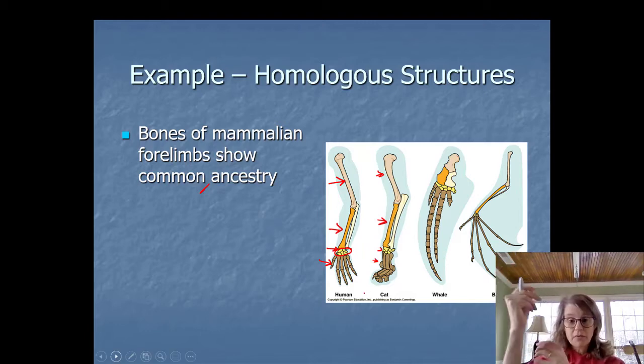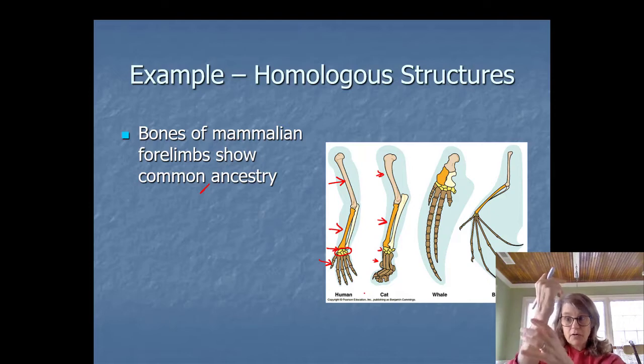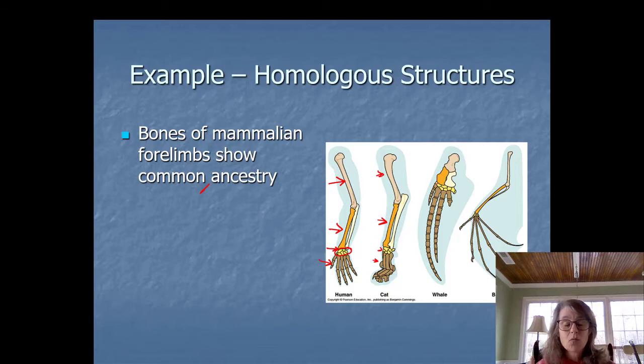It's one big bone, two bones, lots of little bones. That's how this pattern reveals itself over and over again. Look here, a whale. Why would a whale have fingers? It's got a fin. These humerus, radius and ulna, carpals, metacarpals, and phalanges. Why are there fingers here? They were completely encased in a fin structure.